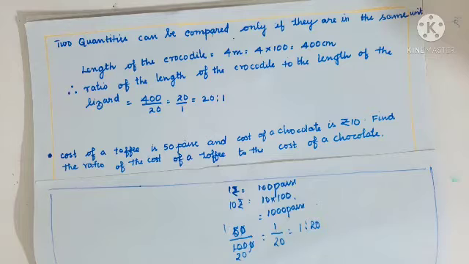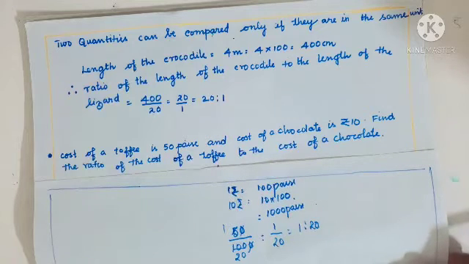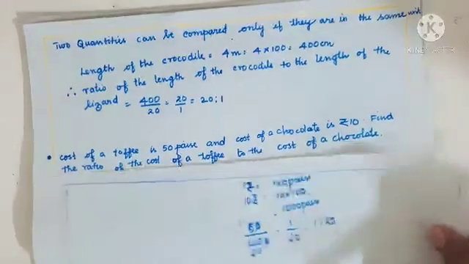Likewise, the length of a pencil is 18 centimeter and its diameter is 8 mm. What is the ratio of the diameter of the pencil to that of the length? So here the pencil is 18 centimeter and its diameter is 8 mm. So centimeter and mm is given. Now you have to change this centimeter into mm.